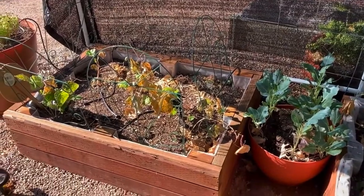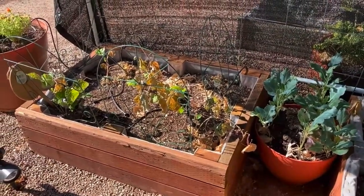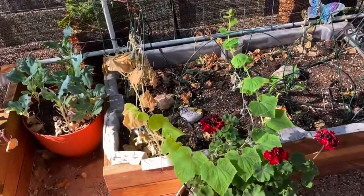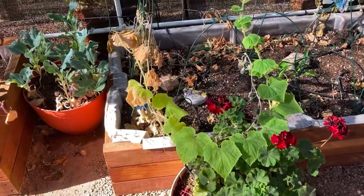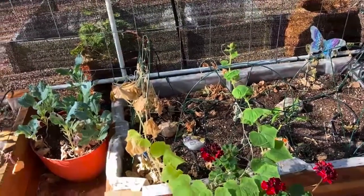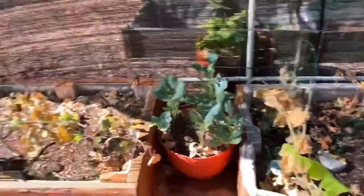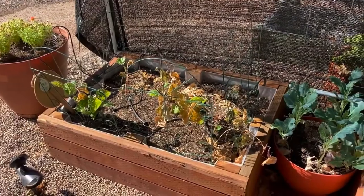Once I read that it was a mildew, what I did is I cut down a bunch of the plants and I sprayed everything with neem oil. One little branch has lived so far and I am just babying it as much as I can. What I'll be doing today is pulling everything else that's dead around it and cleaning it out.